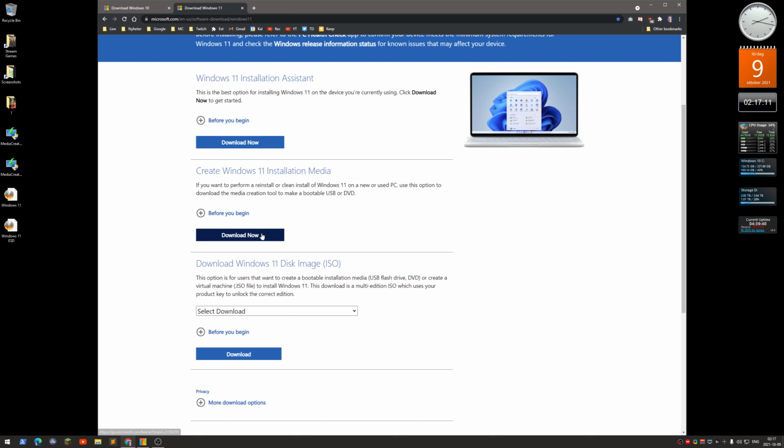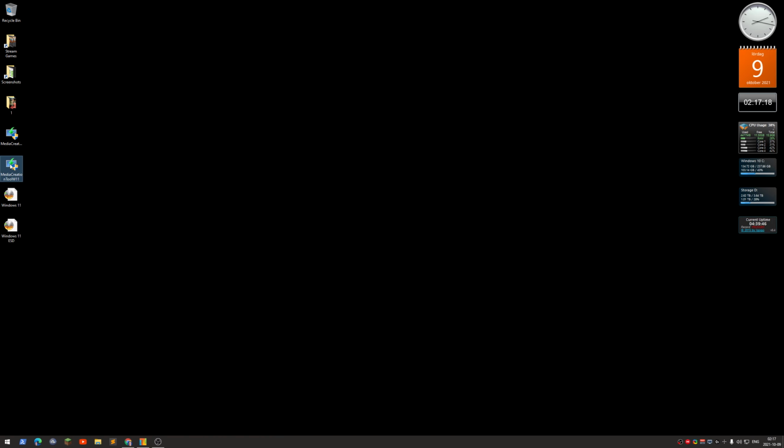You get an ISO file with this as well. And yeah, they are both the same, different names. Media Creation Tool W11, so that's the Windows 11 download tool. So that's the software tools.